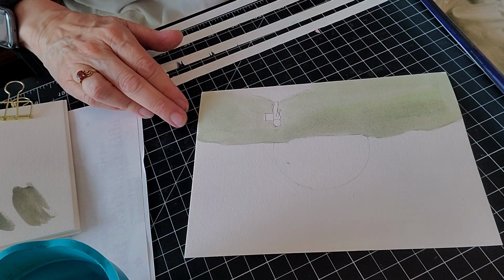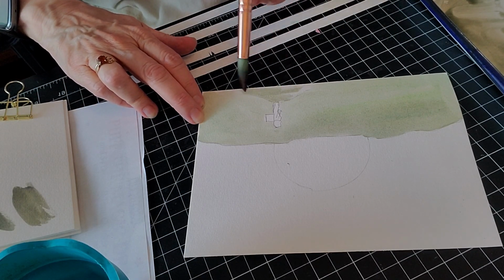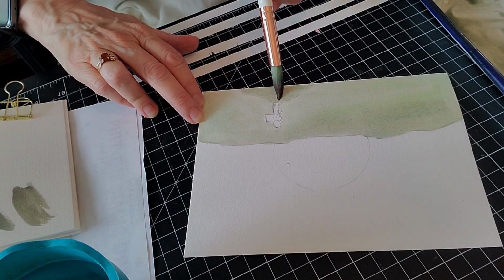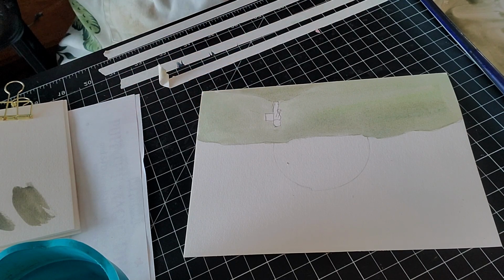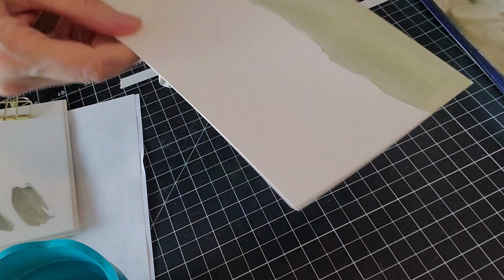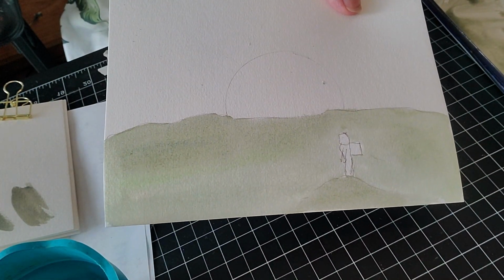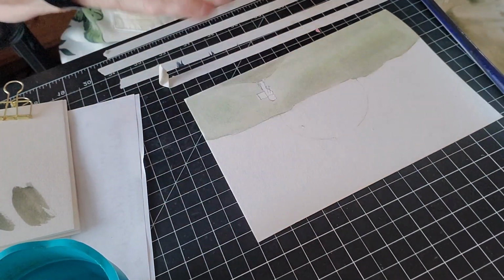Maybe we'll do under his feet as well. That's a better gray right there. That was from a different place on my palette. Okay, we're going to let that dry. There you go, just the wash across the bottom there. We're going to let it dry.